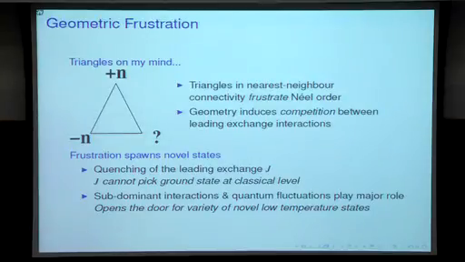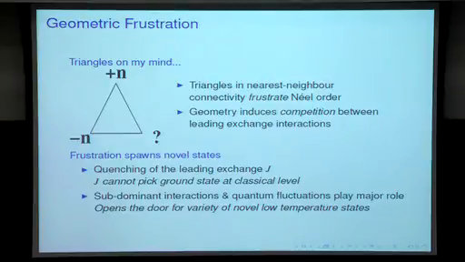But if you have a lattice in which these spins talk to each other via connections that don't make a bipartite lattice, if there are triangular motifs in the nearest neighbor connectivity matrix of your lattice, then if you insist on making some sort of a Neel ordered state, you get into trouble, because if you pick spontaneously an axis n, and if this spin lines up along the axis, and that one lines up against it, because you want to make this bond happy, then this spin doesn't know what to do. And this basic idea that because of the geometry of the lattice causing competition between various exchange couplings, the fact that these competitions don't allow you to realize the global ground state of the energy function, that goes under the name of geometric frustration.